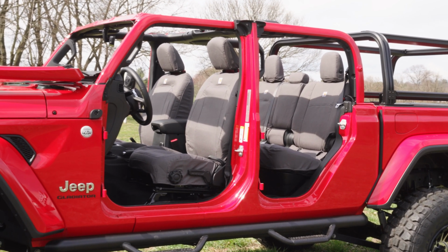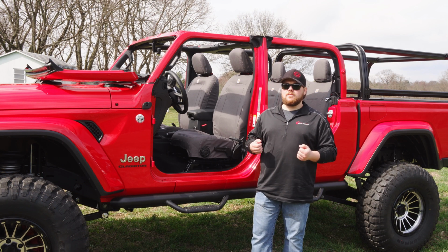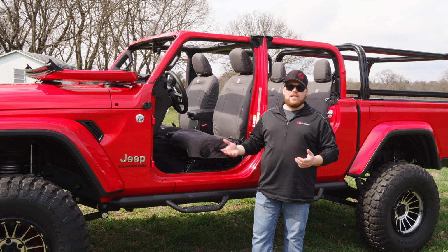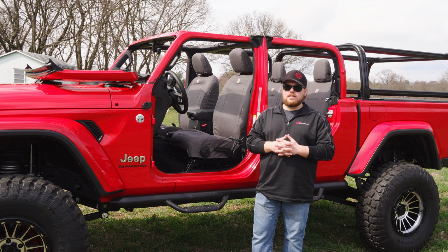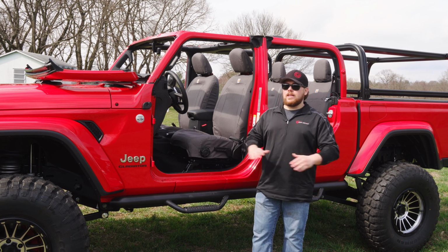I will recommend doing this when it's a little warmer out so the fabric and material can stretch a little bit. It doesn't have too much give because it is a Carhartt material, but you'll want to stretch it around these, and if you let it sit out in the sun, they will loosen up and conform to your seats. If you do this in the winter, it'll be a little bit trickier. However, you can get it done in about 2 hours without any tools required.